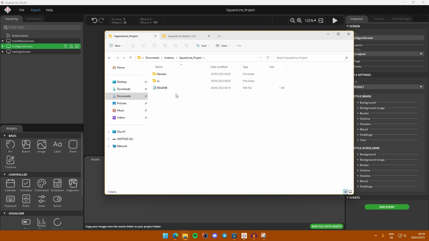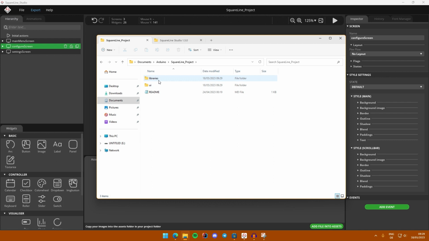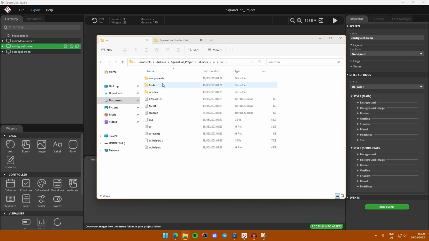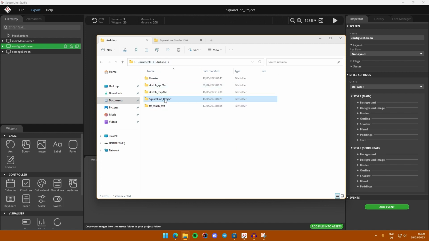And within that, you find a new libraries folder and an Arduino project. And this effectively acts as a new project root. So Squareline Studio already includes the libraries you will need. In this case, it's LVGL and this TFT eSPI, as well as all the configuration files and your own UI files as source code files. So this procedure just saves you the trouble of having to move these files into the Arduino libraries folder here.